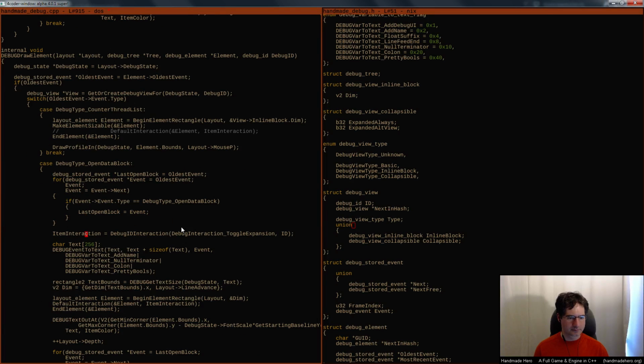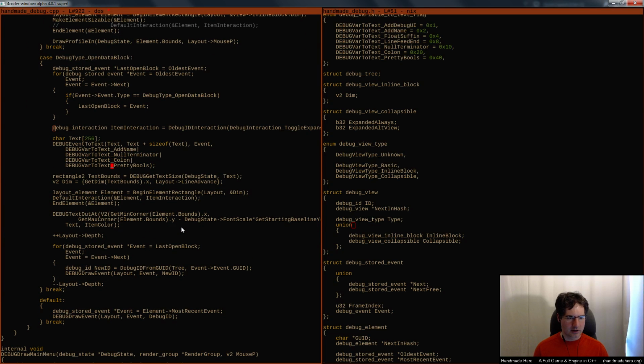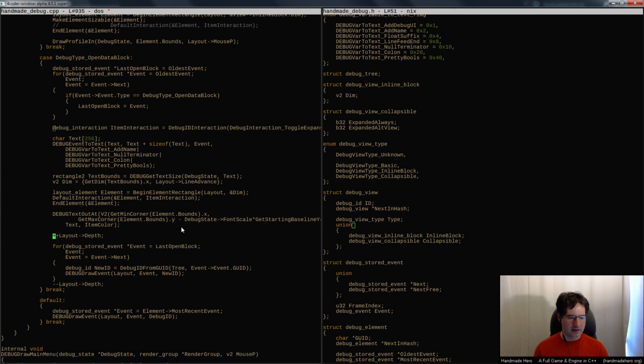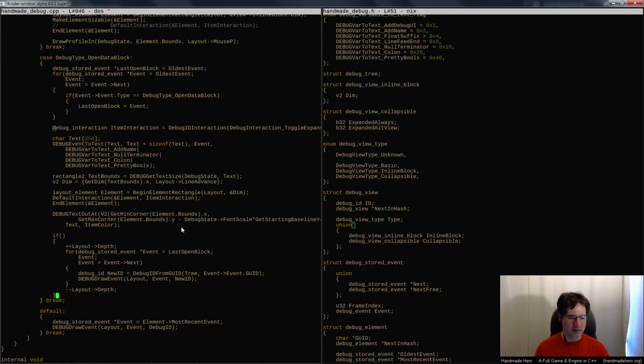And that's the toggle. I'm going to go through here and do the printout and all that stuff. And then what I want to do is, if it's not collapsed, then I would do this stuff. But if it is collapsed, then I'm not going to do any of that at all. We're not going to look through any of its events or print out any of its stuff. That seems fair, right?